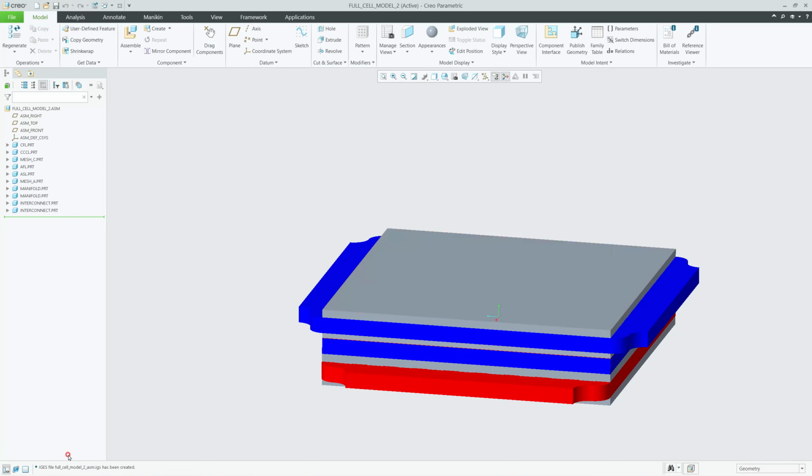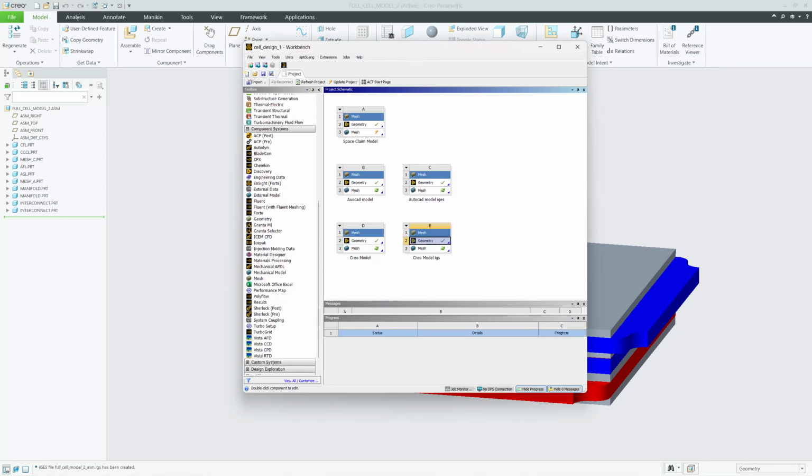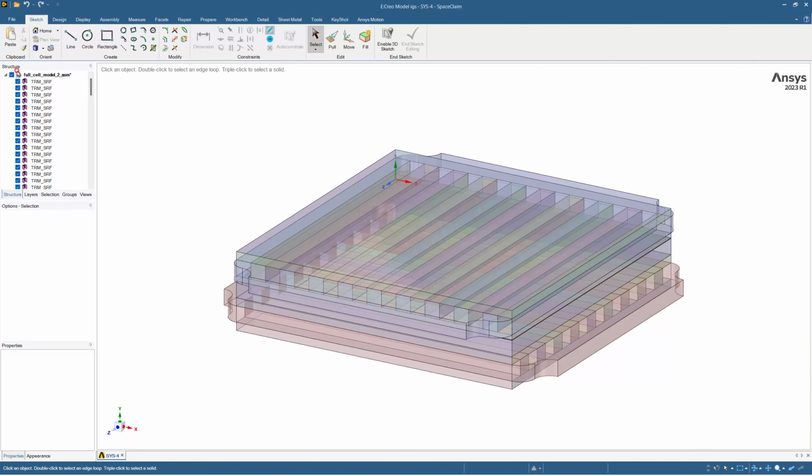Okay, well, let's just overwrite it. We don't need the previous one already. So with this geometry in SpaceClaim, go to SpaceClaim and delete it.